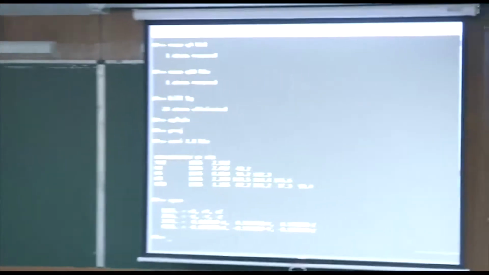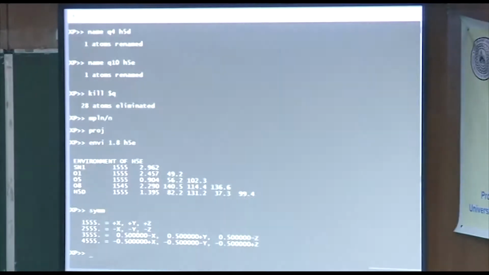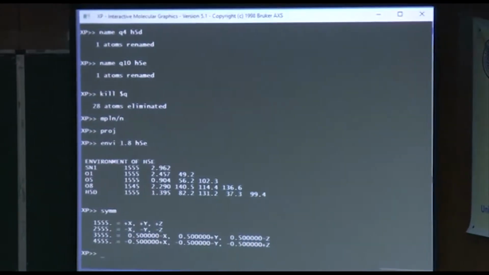So if you say SIM here, it'll list the symmetry positions. Can you see those? Yeah, you can see those. So 1555 refers to where you are now, X, Y, Z. 2555 is the inverted position, minus X, minus Y, minus Z. And so on. 3555 is as it's stated there. So what if it's not 555, but 545? That means that you take 1 away, translate by -1 in the Y direction. Yeah, exactly. So it's just a unit translation.